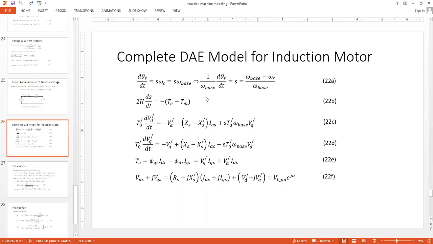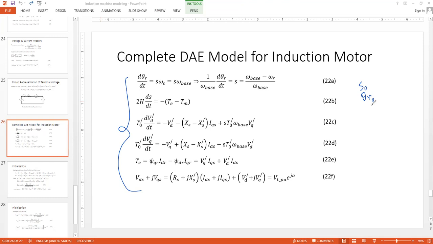Okay. Now the last question that remains after developing this model is, how do you initialize this? Any idea? Because it is a dynamic model and you have to set some initial equilibrium or initial steady state operating point. So for doing that, how should we proceed from here? Any help? How do you get the initial value of slip, or the initial value of theta r? So S0, theta r 0.